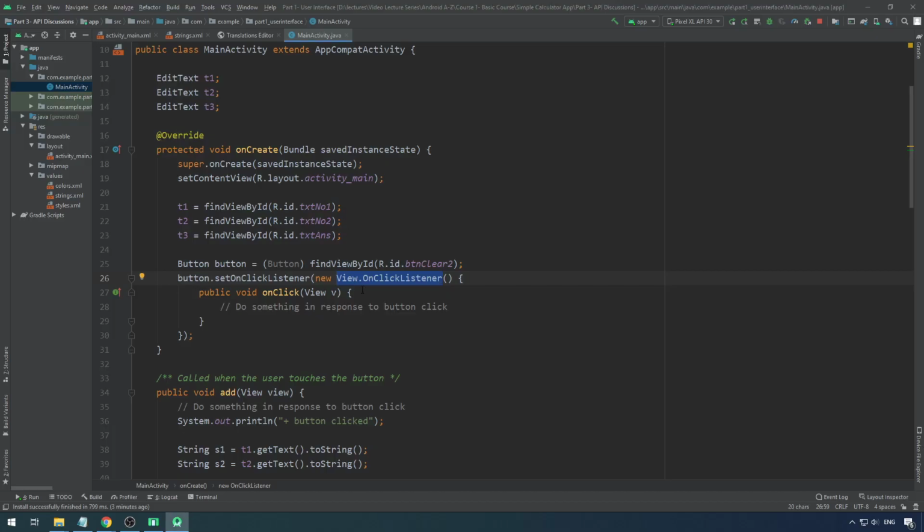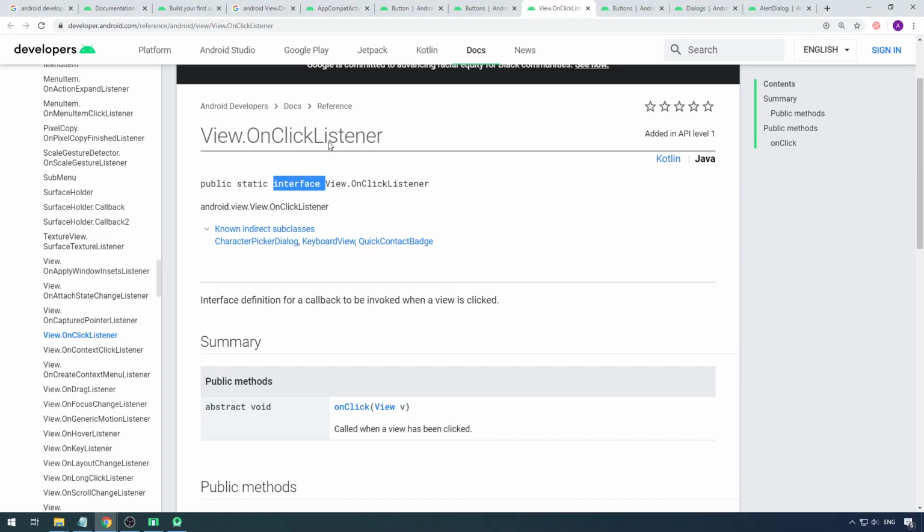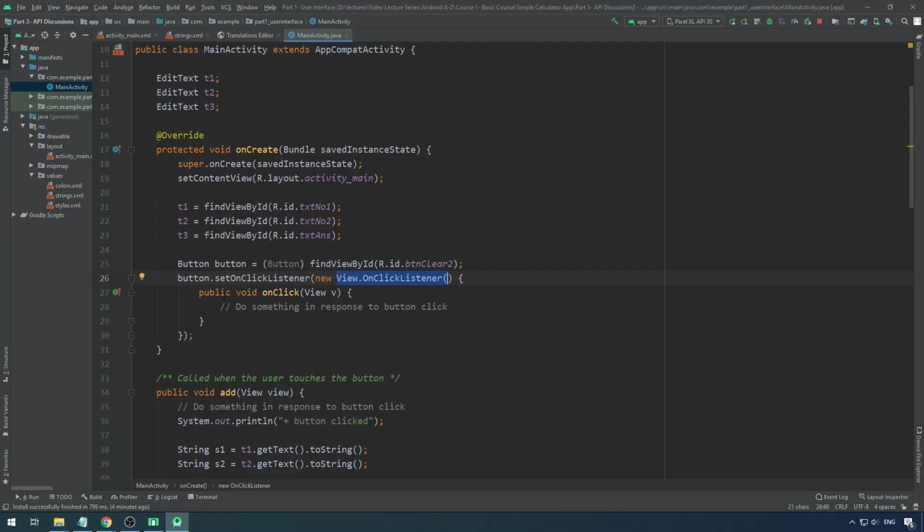That is exactly what's happening here. This is an anonymous inner class created by implementing this View.OnClickListener. Because of that, it has to override the method onClick. That is why inside this block, it's overriding the method onClick.